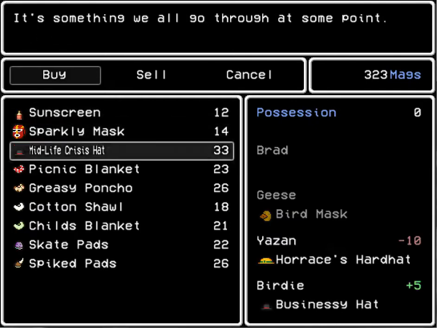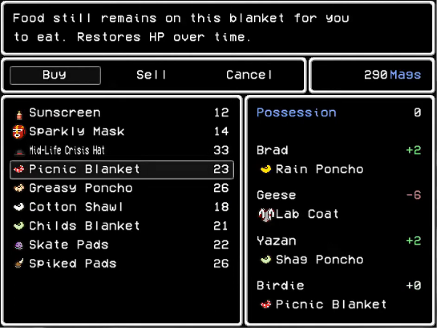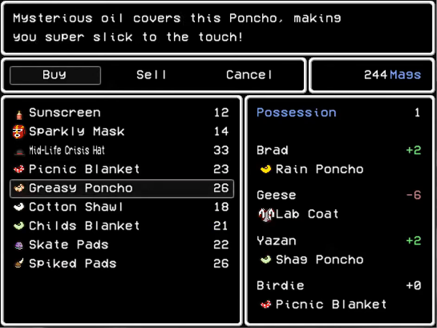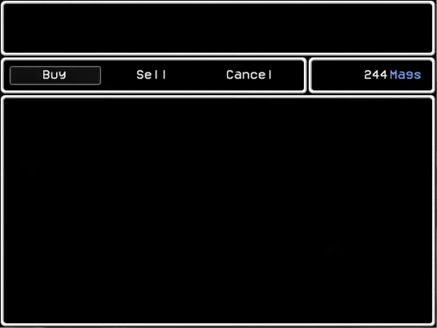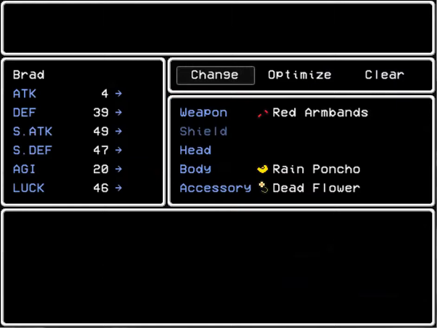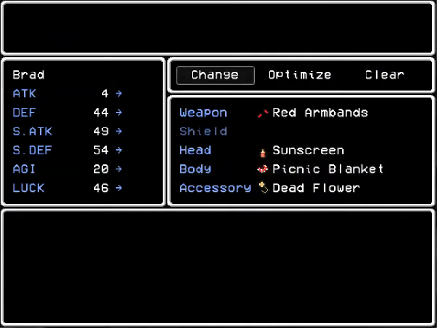Sunscreen for Brad's noggin. Midlife crisis hat for Birdie. Two picnic blankets for Brad and Yazin. And that should be it. Man, I really ground a lot longer than I needed to. Sunscreen. Picnic blanket.